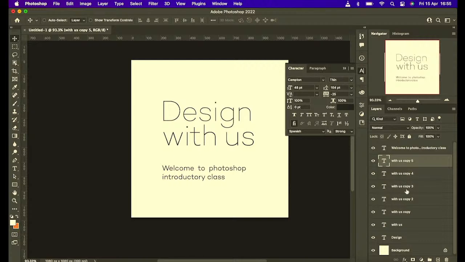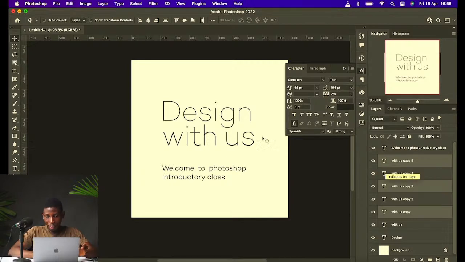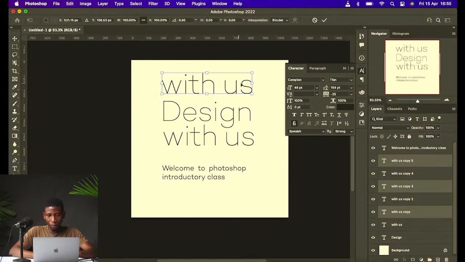How do I do that? If I hold Shift, everything is selected. But to select these, I press Control on Windows or Command on Mac, then you can easily select that. So the "with us" at the top is copy 3.